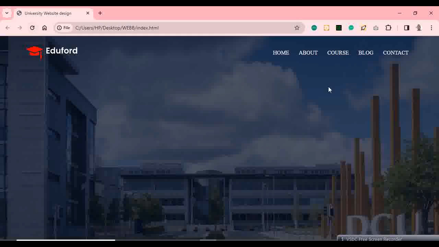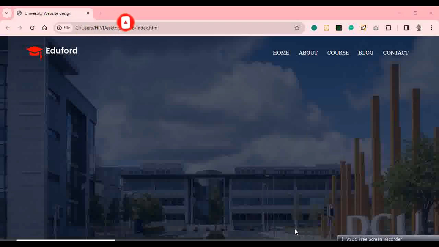So refresh, as you can see, the menu is now displaying in white color, like we said, and the underline is no more under the home, about, and everything in the menu. So meaning that the changes we gave actually had impacts on the web page. But as you can see, the font is not really good. So we want to change the font. And how do we do that? So let's just pay attention.